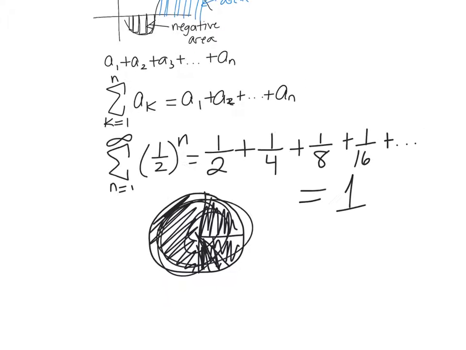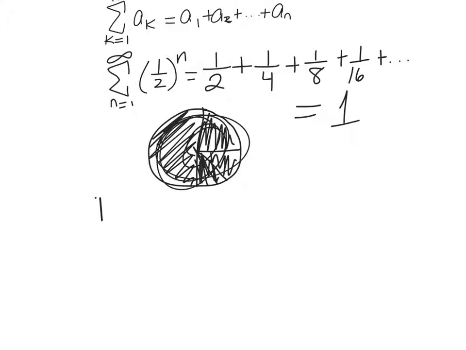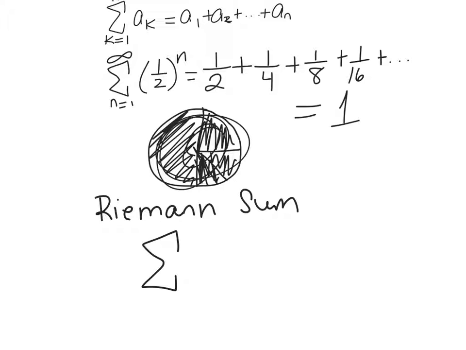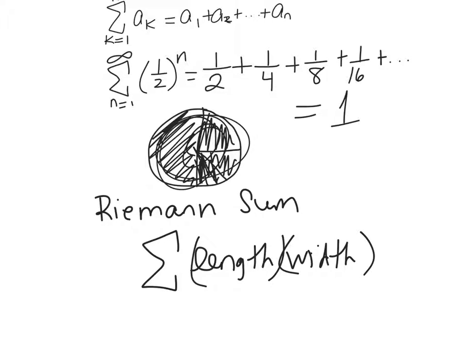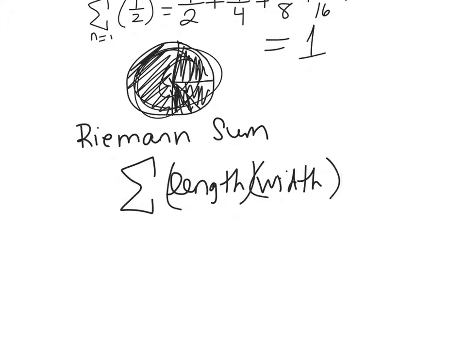Now, for the Riemann sum, what it does is it's going to take all of your rectangles that you did yesterday. So this is what it does. It takes the sum of the length times the width, right? You guys did that yesterday. It was the length, the bottom part, times the height times the width, whatever you want to call it. And if you did this over an interval, you did it from A to B.